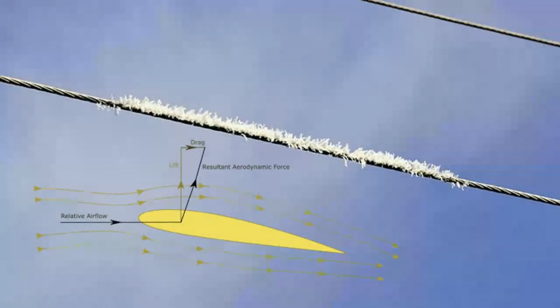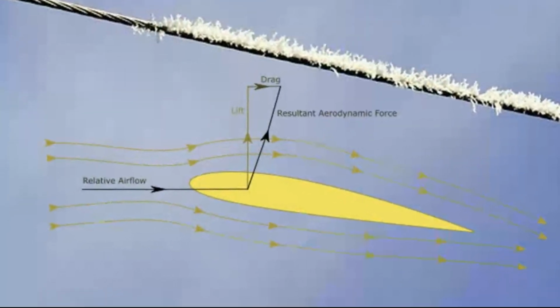Now, galloping is normally happening only in areas facing snow. When the snow or the ice is accumulated on the conductor, it will act like an airfoil, if you remember the airfoil. The design of the airfoil is like this. When the air stream hits it, the flow of the air underneath will be lower speed, so it has more force, opposite to the one above the airfoil. So this will give it a lift.